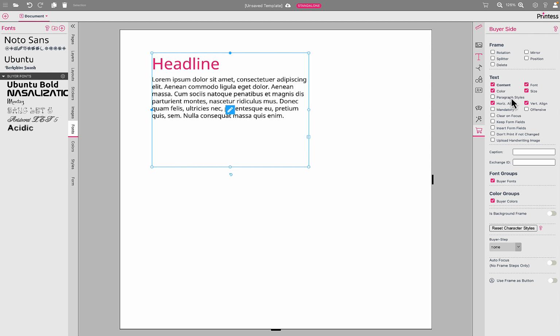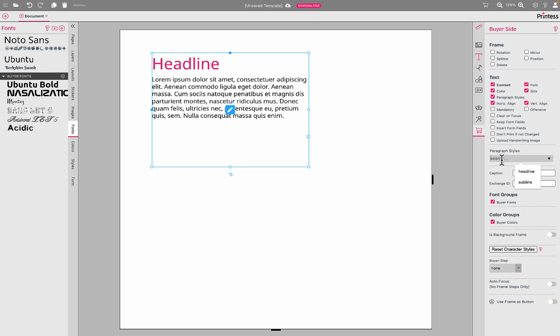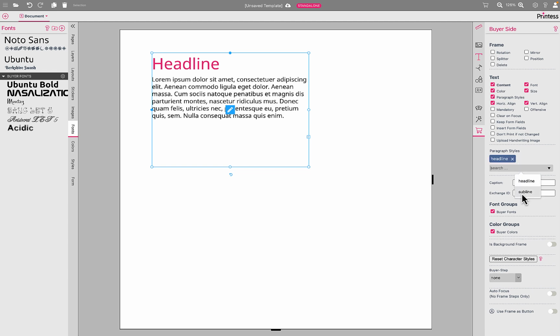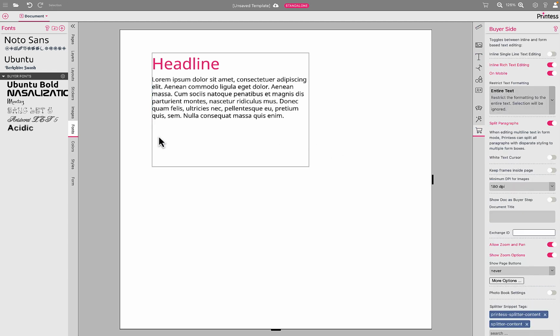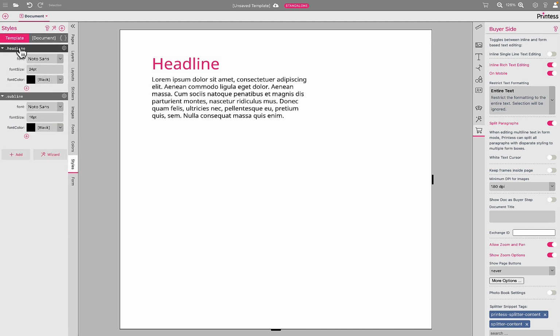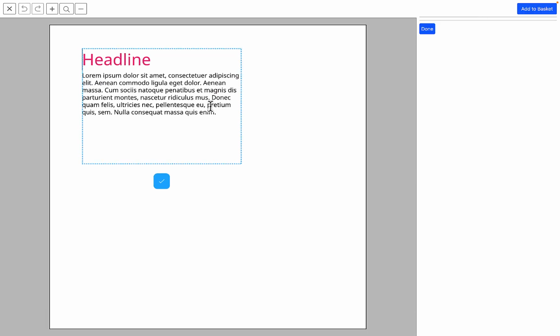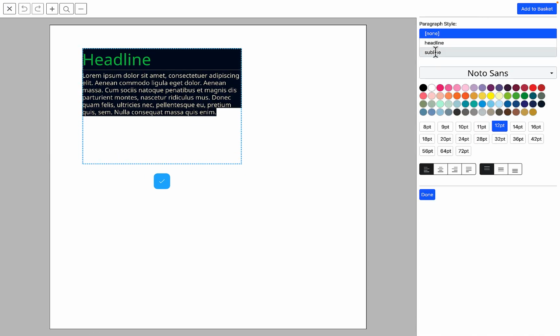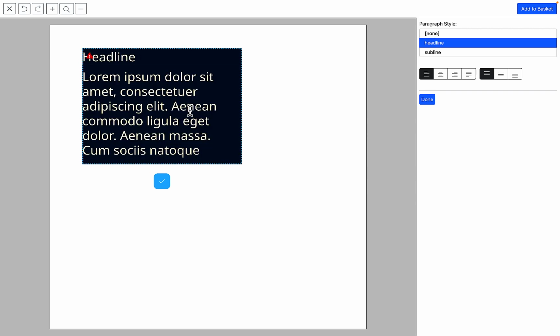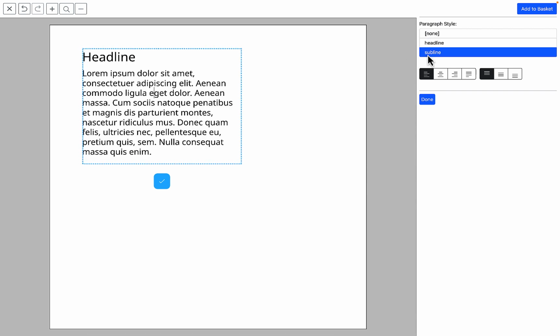Paragraph styles. If you tick this, you can actually select from the list of paragraph styles that you have which one should be selectable. In that case, these are the default styles always there with each template, headline and subline. You can create more paragraph styles. There will be separate tutorials and lots in the manual about that. But if we turn this on, then the buyer can now actually change the paragraph style selection here. So I can even select a single paragraph, put it to subline, and have the headline to headline. Very handy, especially also in B2B applications.